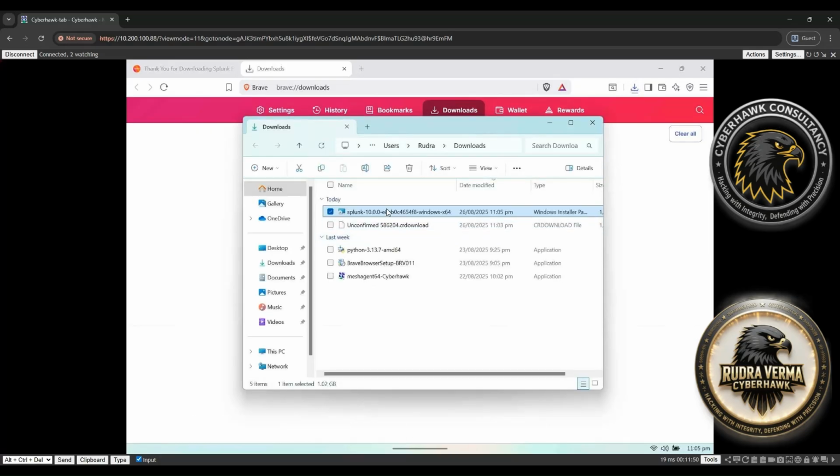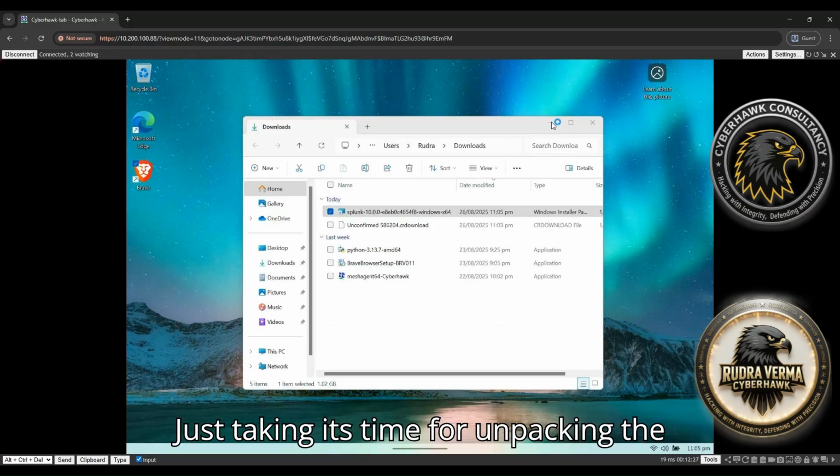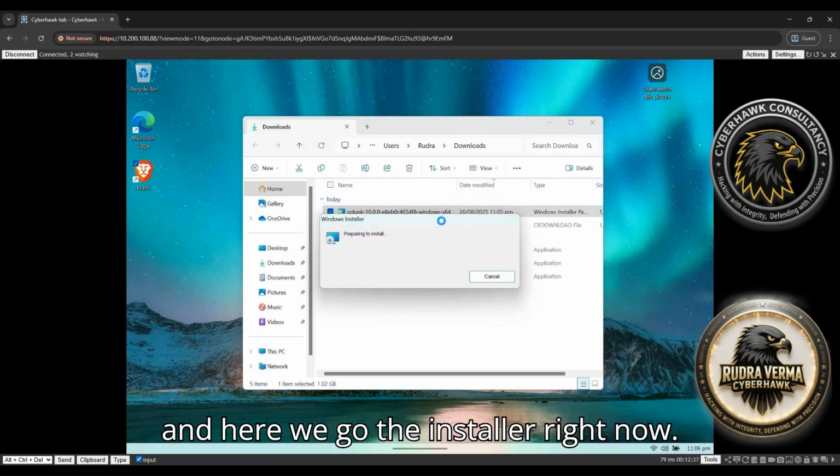Let's open the download and double click on this one. It's just taking its time unpacking the stuff. And here we go, the installer.